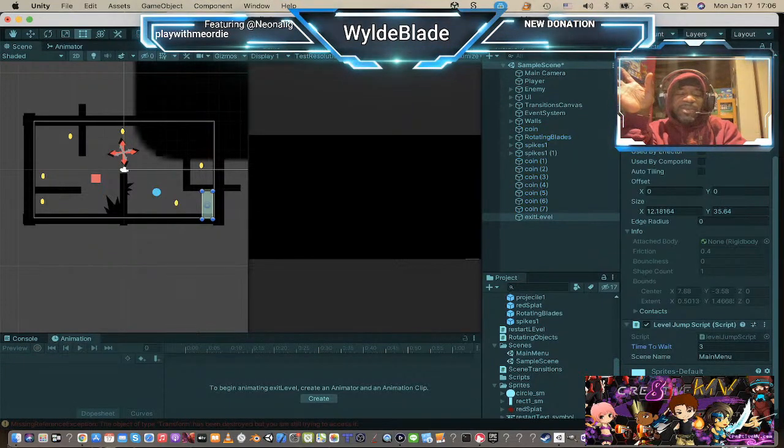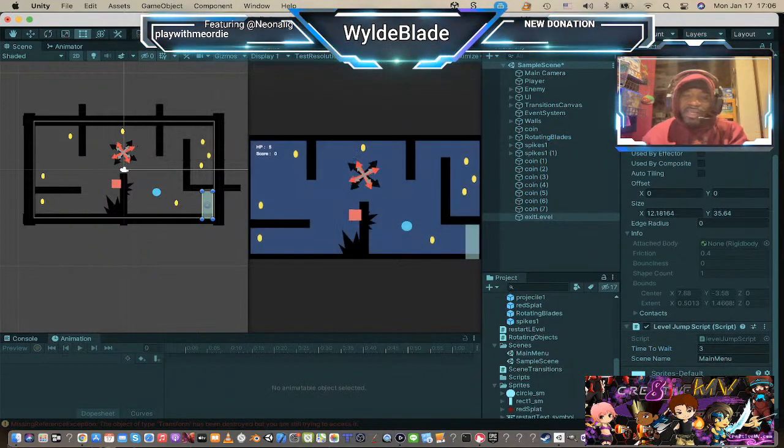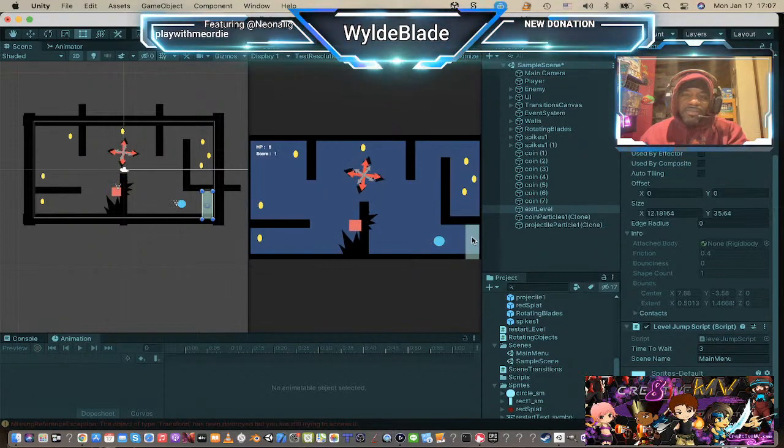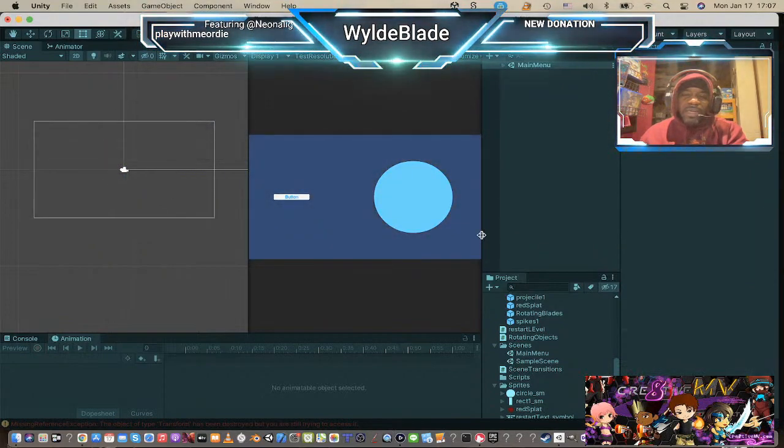Okay, don't get me wrong, 3 seconds is way too long to transition between something, unless you've got a cutscene or something. So let's run into this guy. And it does automatically transition. Why are you not delaying me? I know why you're not delaying. The reason is because we don't have an enumerator in here.